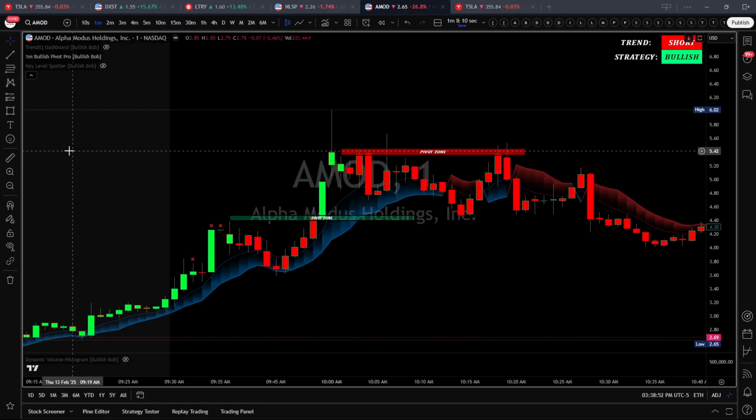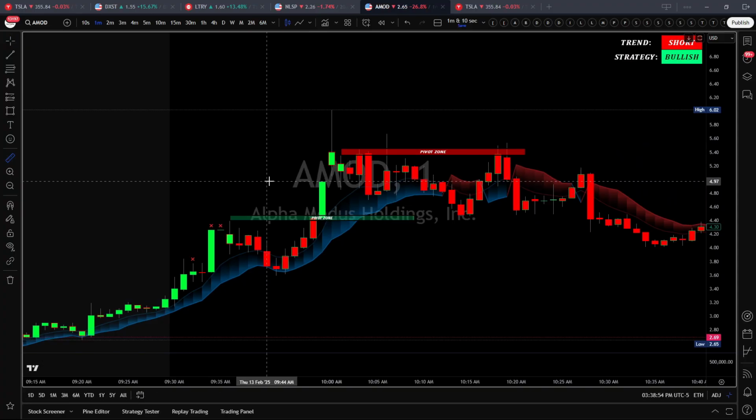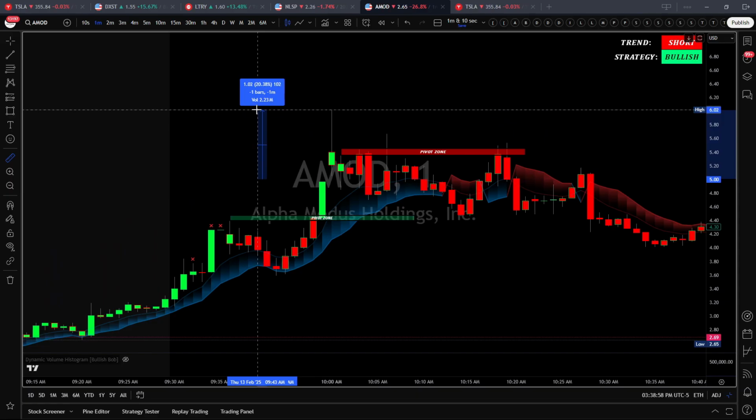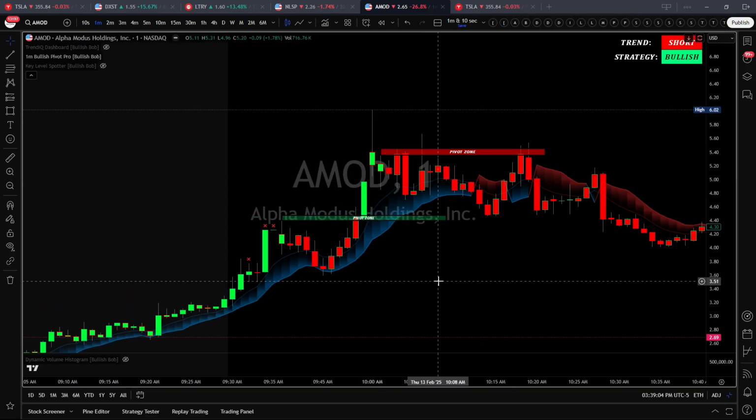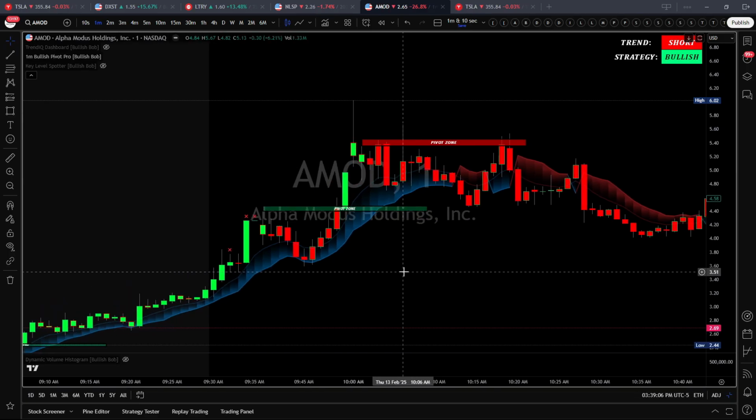Because it looks like it halted here in this area, and it most likely did. But again, if you're buying in on this, if you're seeing that it's closing above and you buy in, you're up 20% on the next candle. Within minutes, you're up 20%, over $1 per share.